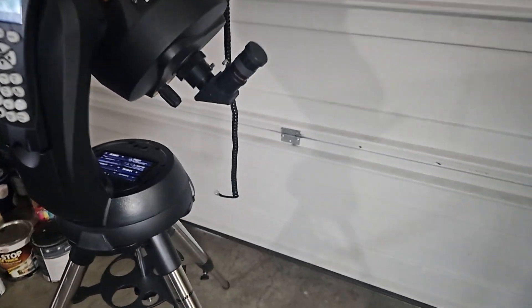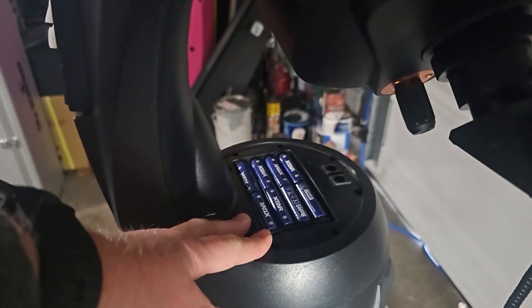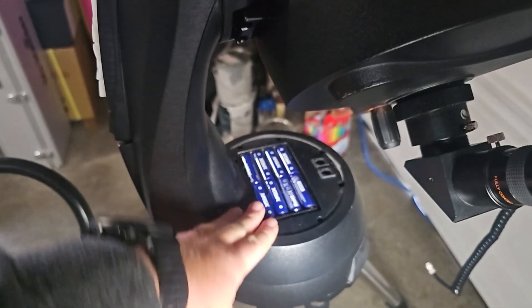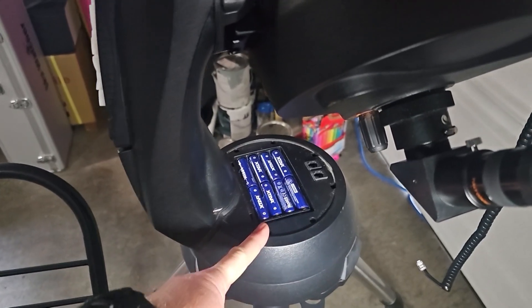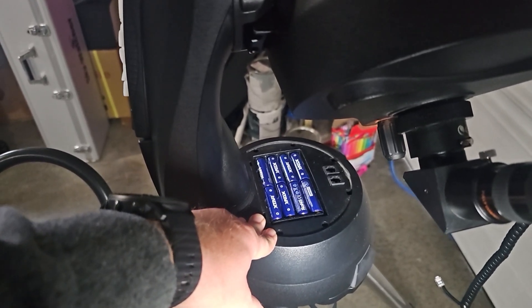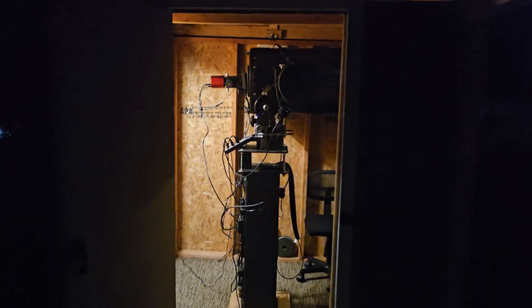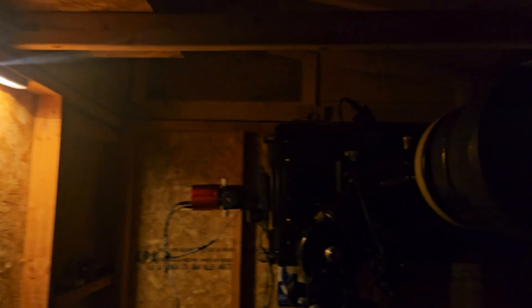In this review, I am focusing on testing out some lithium ion batteries. X-Star actually contacted me and said, hey, do you want to test these out for us? And I was like sure, because I do use AA batteries in particular a lot. A lot of astronomy equipment like telescopes will take AAs. I use them, and that's kind of what I'm conducting the test with — my lighting in my observatory is actually powered by AA batteries. So let's hop into that and start the test on these guys to see how they stack up against regular AA alkaline batteries.